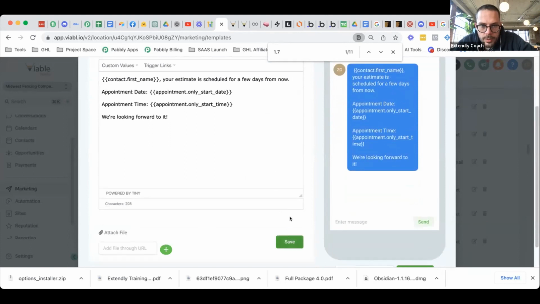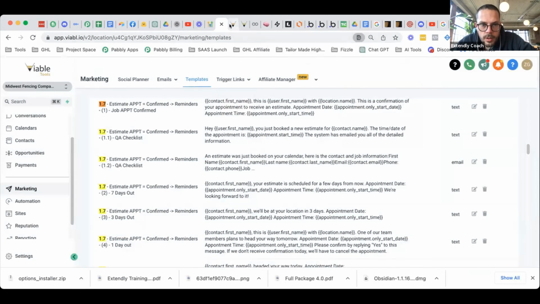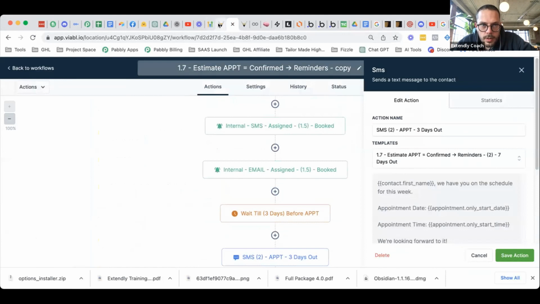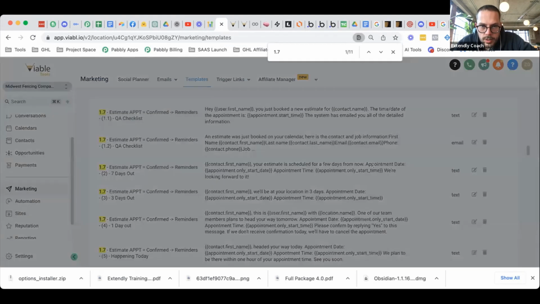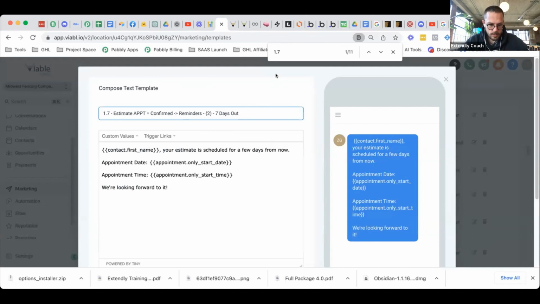One other thing I like to do, which isn't currently in the templates right now, and I'm wondering, actually, I'm getting ahead of myself. I think I forgot to change the name of this one before we close it. Yeah, 3 days out. So if we want to, it can give them their appointment.